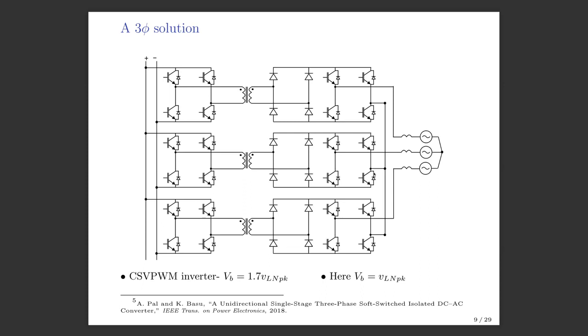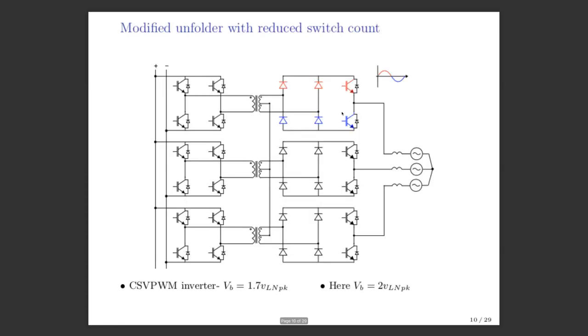And another very interesting thing that happens here is the blocking voltage rating of these devices. The blocking voltage is the voltage that the device will be blocking when it is off, right? So that becomes here equal to the peak of the line to neutral grid voltage, right? But for a conventional converter, like the DC-ACs that we have seen in the state-of-the-art solution, the blocking voltage is close to twice, right? So why are we worried about blocking voltage? Because if you reduce the blocking voltage, of course, the cost of the switches will drop. And also, as the blocking voltage reduces, the on-state drop or the conduction loss of the devices will also reduce.